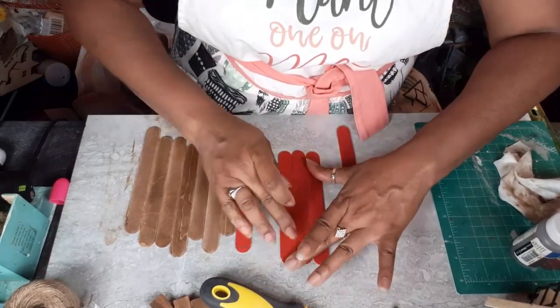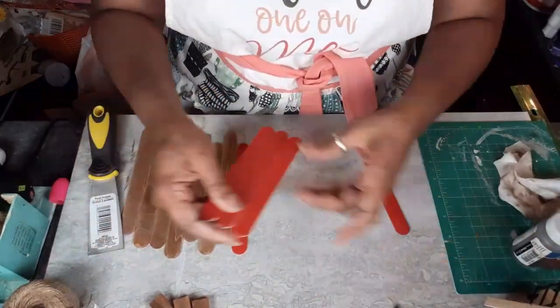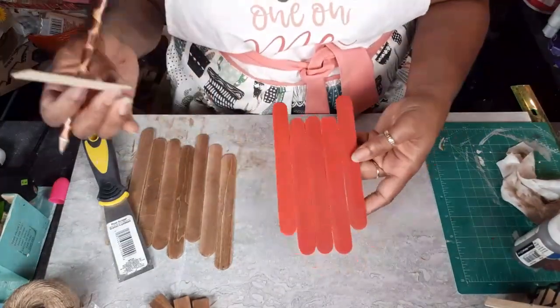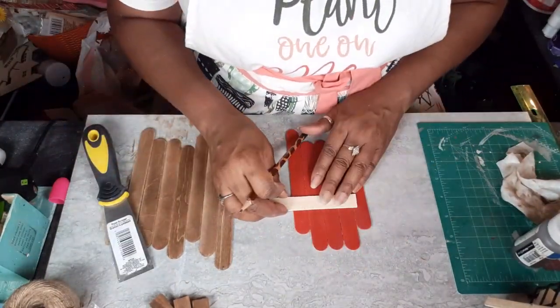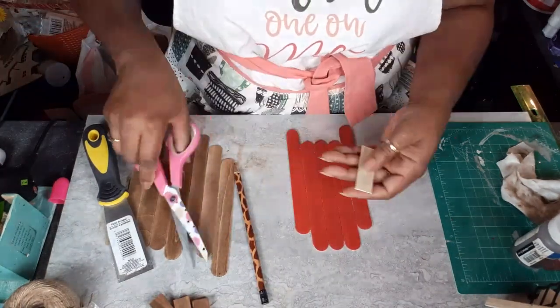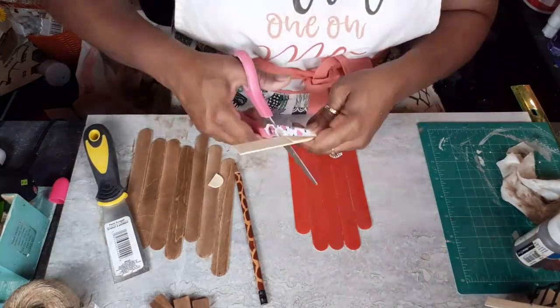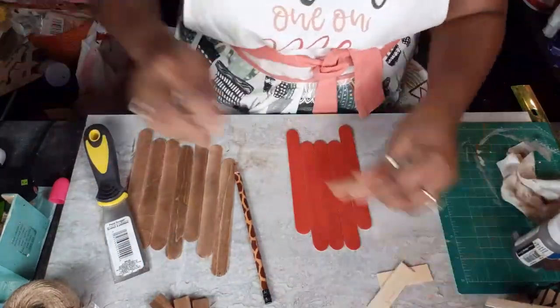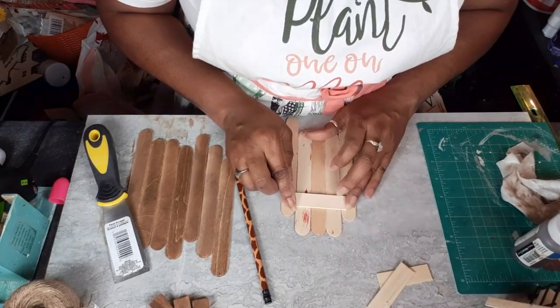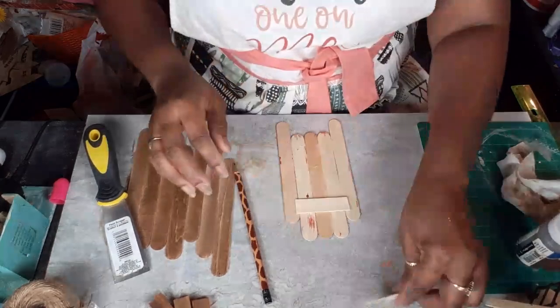So all I did was get everything painted, and then I just hot glued them together. I hot glued 5 of them together. 3 in the middle lining up exactly, and then 1 on each side just down a little bit from the other ones, because that's what a sled looks like. That's the shape of it.